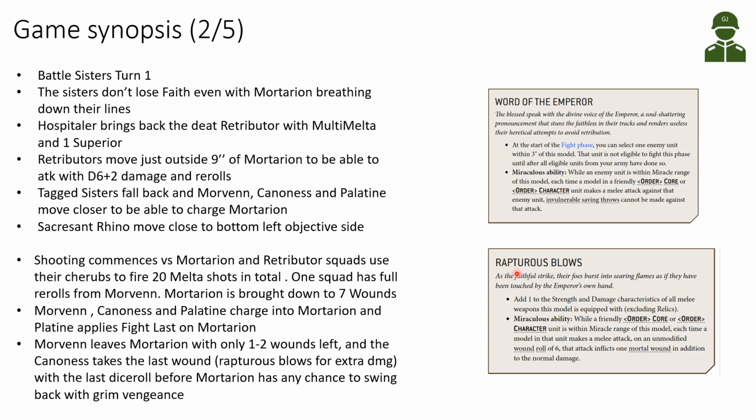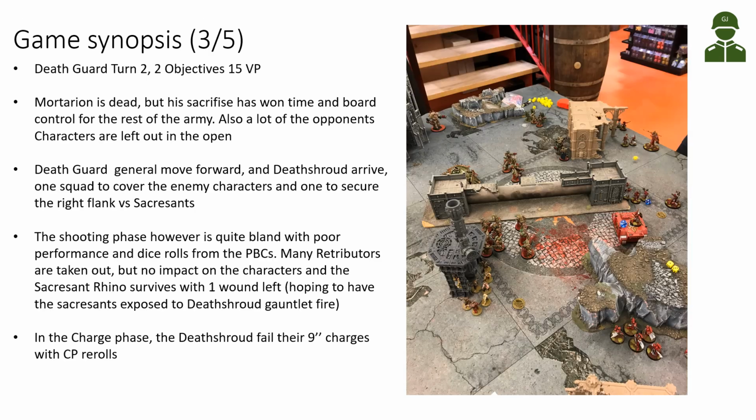And here again, the Rapture's blows on the Canoness really helped, because it made a damage 3 weapon out of a damage 2 weapon, and that was ultimately what took down Mortarion. So in the Death Guard turn 2, I had lost Mortarion, but I was standing strong. I had 2 objectives and the opponent only 1, so I scored 15 victory points at the start of the phase, and I moved things forward.